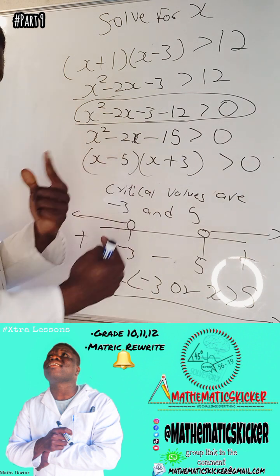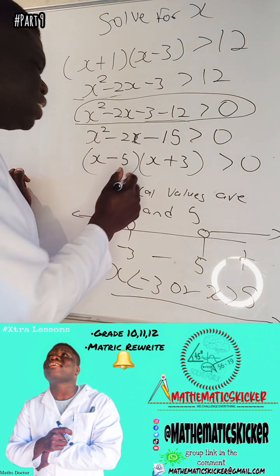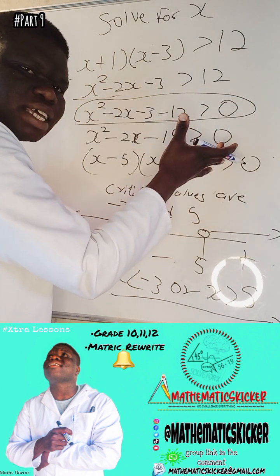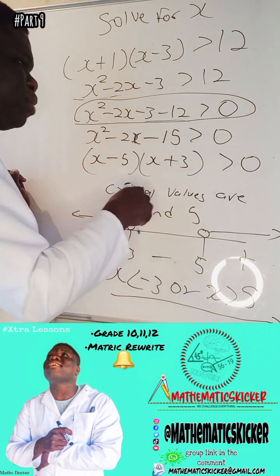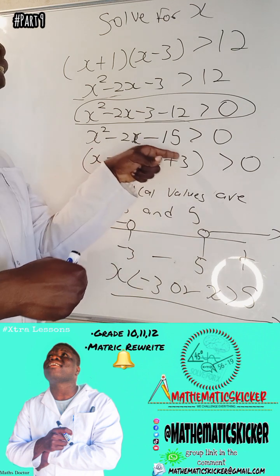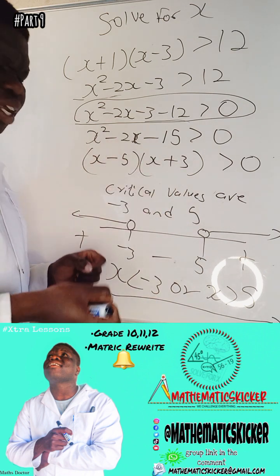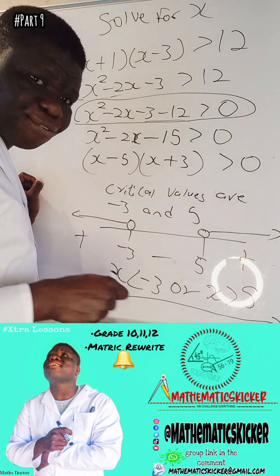You see, they will argue. You have to avoid writing the equal sign. You can only write it if you have greater than or equal to, but here it's not included. When you say x is equal to 5, it means that 5 is included now, and negative 3 is included. We don't have to write like this. You just have to write: critical values are negative 3 and 5.